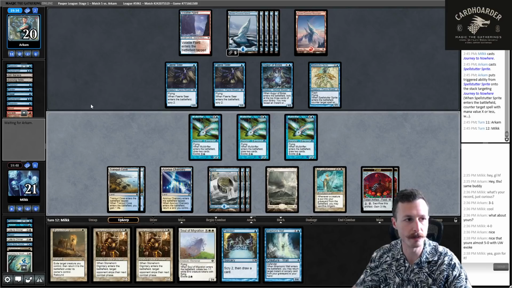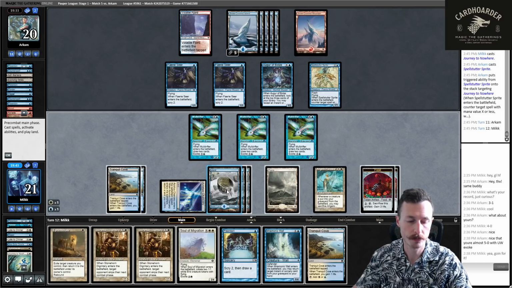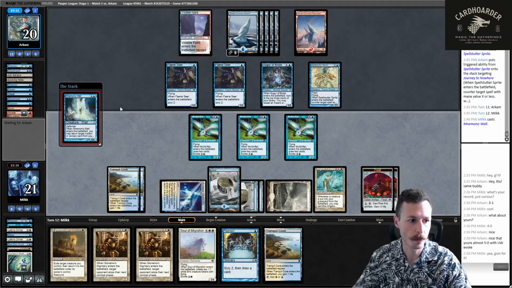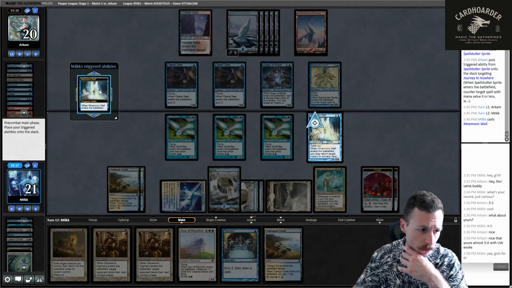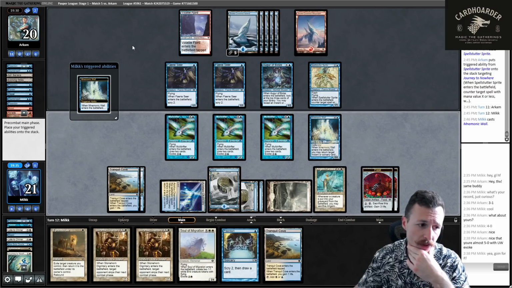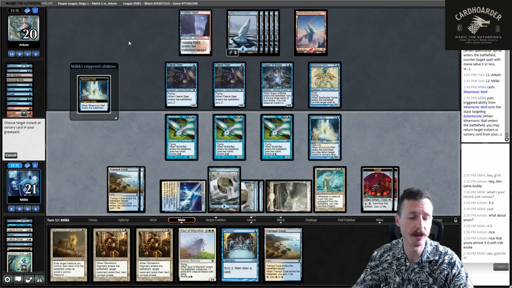I could just cast Soul of Migration here. Could also just cast a Demonic Wall. I think that's better. What should I get back? Just Ephemerate? Could also get back a Late to Dinner. I think getting back a Fem is just going to be great.